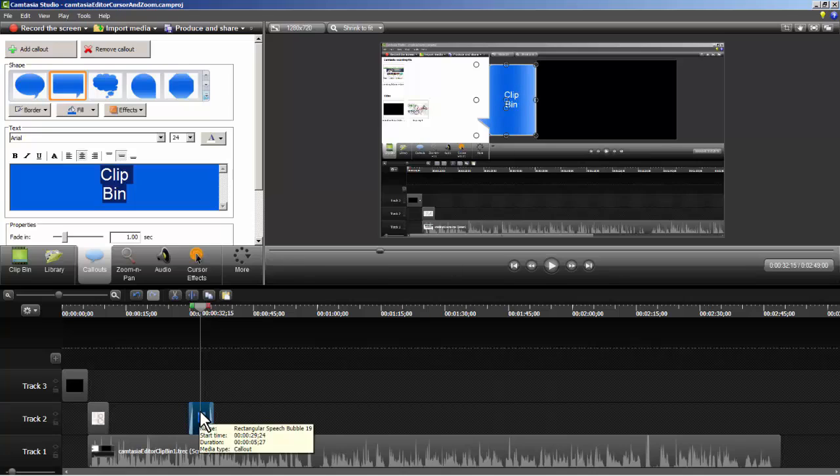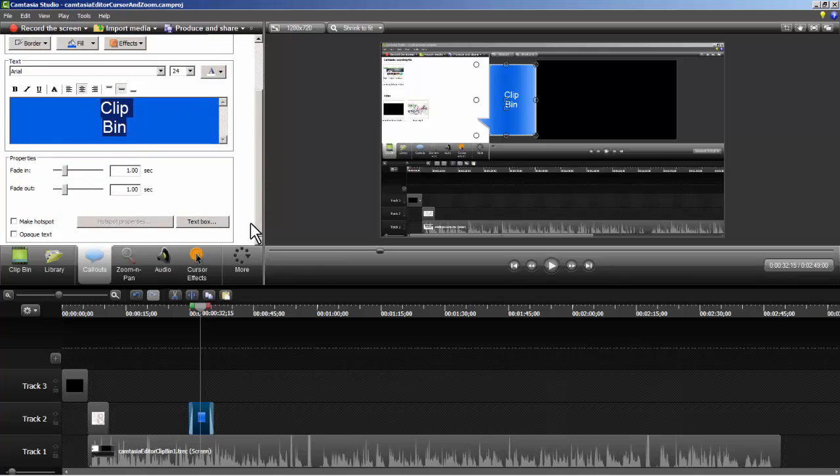Now also notice that it's on top, as far as tracks, it's on top of our video. Whatever is on top is what you see. We won't see through the blue box that it creates here. It overlays the video down below it. So this is a simple way to put little annotations, and you can make clouds and stuff like that, as if, hey, I'm thinking, or a stop sign, make it red, warnings to emphasize your presentation.